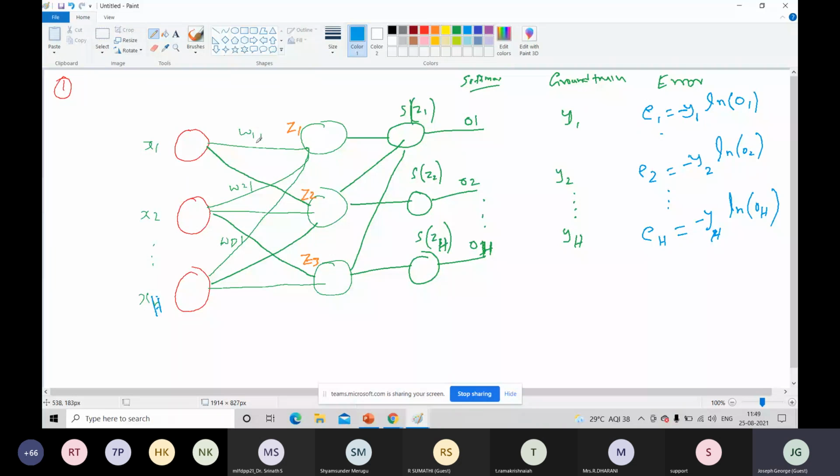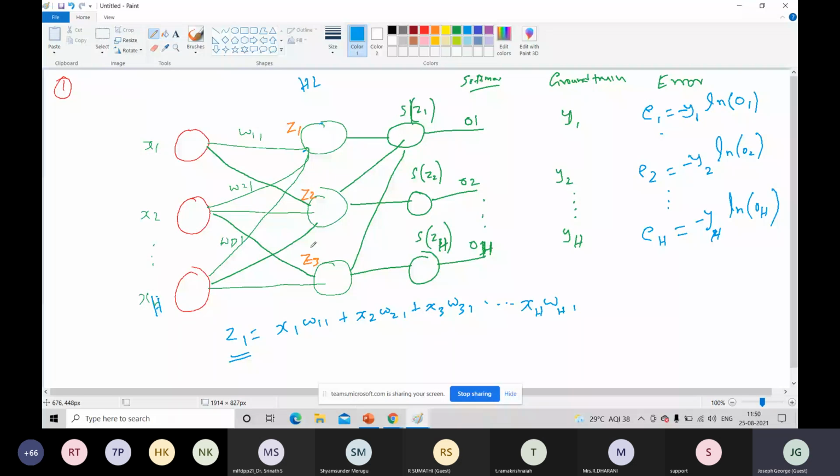For example, the value of z1 is x1 w11 plus x2 w21 plus x3 w31 and so on up to xh wh1. So this is the value of z1, the first neuron in this layer.